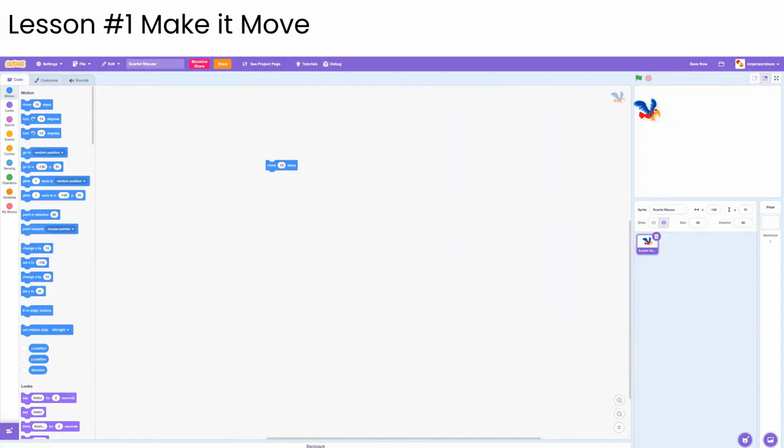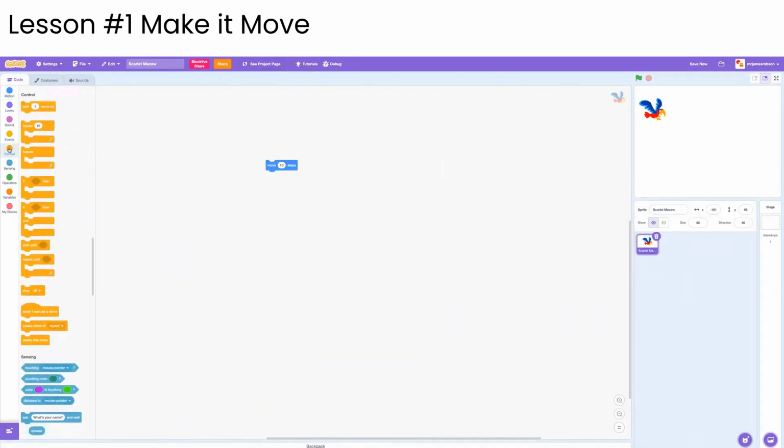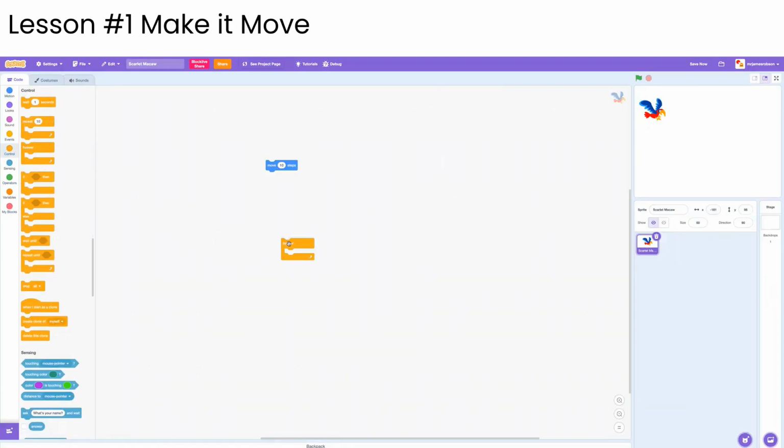And what we want our Macaw to do is move to there and to there in our animation, move back and forth across the stage. To do that, we're going to have to use some different blocks. We don't want to be clicking it the whole time, so we're going to go into the control blocks, and we're going to grab this block called a forever block. What this means is if we put the forever block over this, it's going to move 10 steps, but it's going to keep repeating that forever.